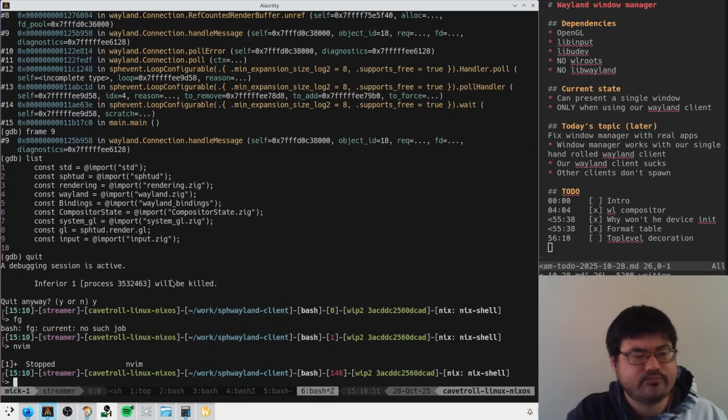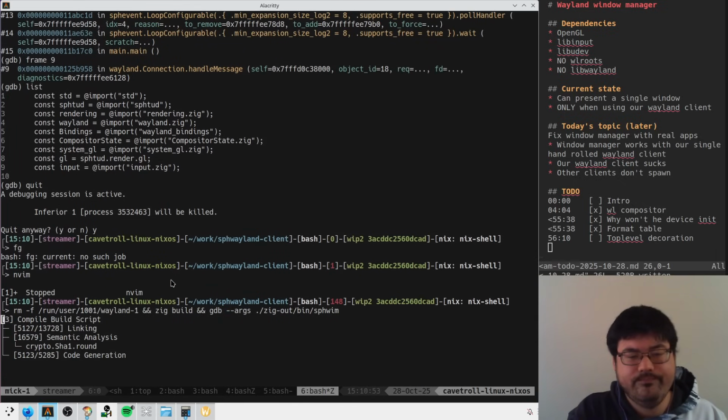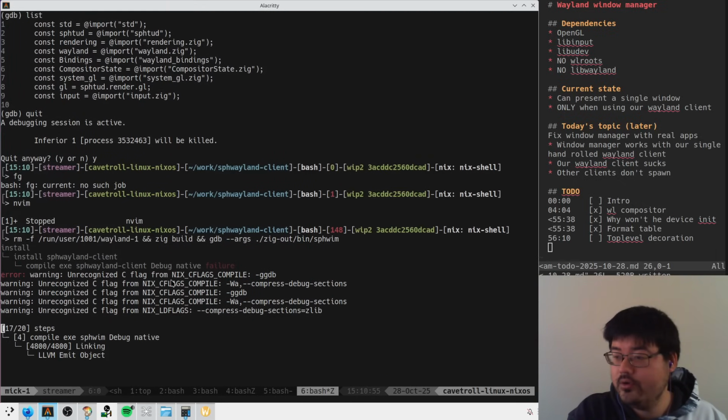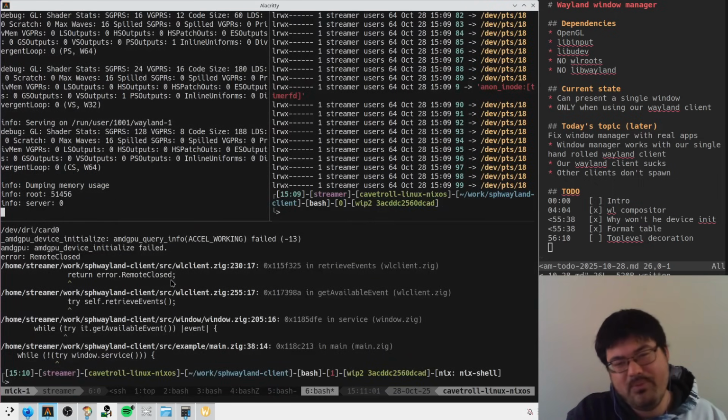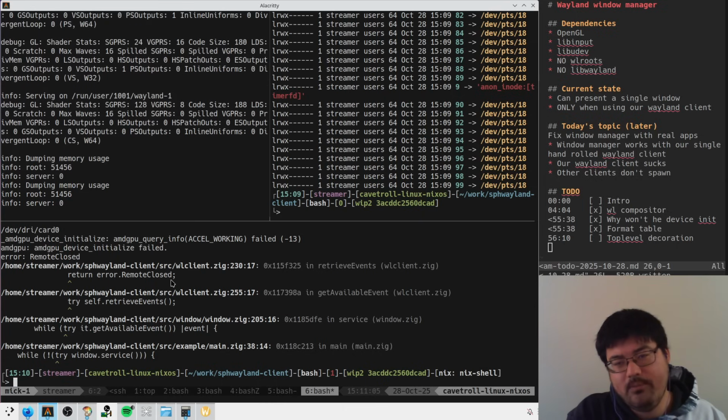Fine. Why so many PTS? I have no idea. Might be a lib input thing. Maybe we're forgetting to close something in lib input handling or something. I have no idea.